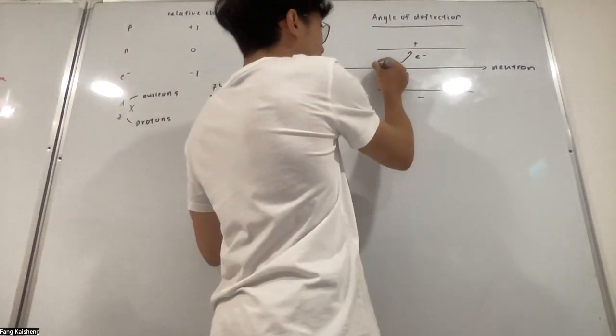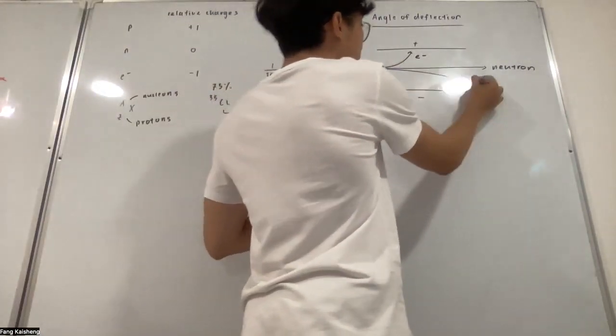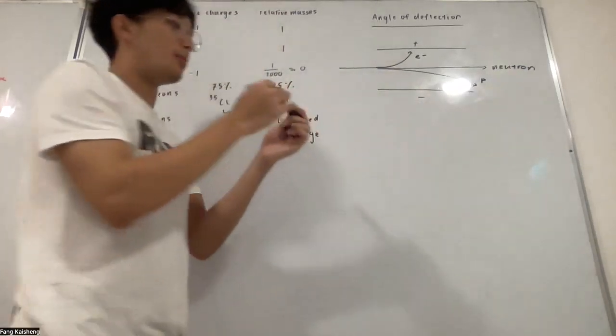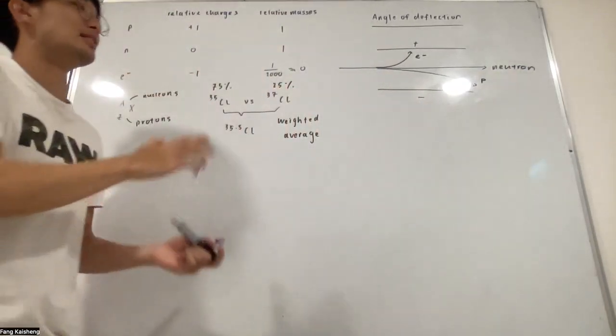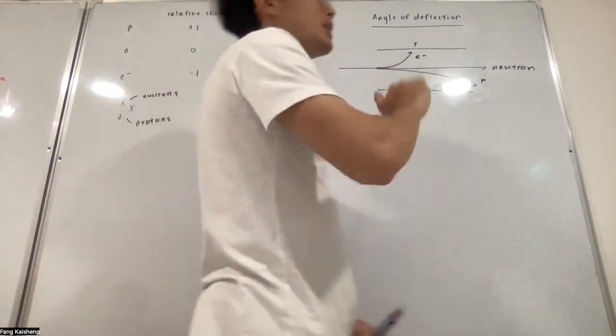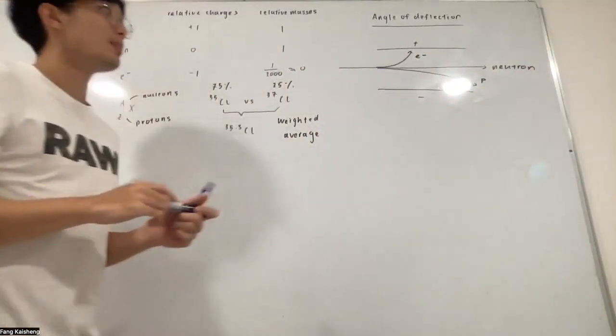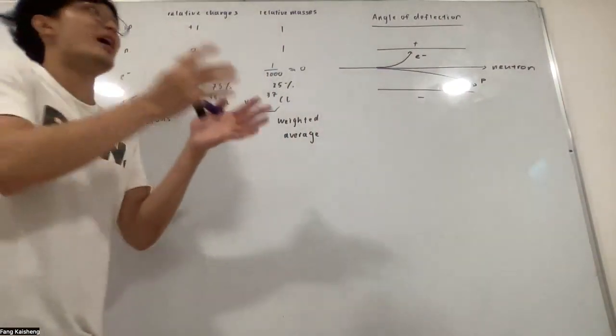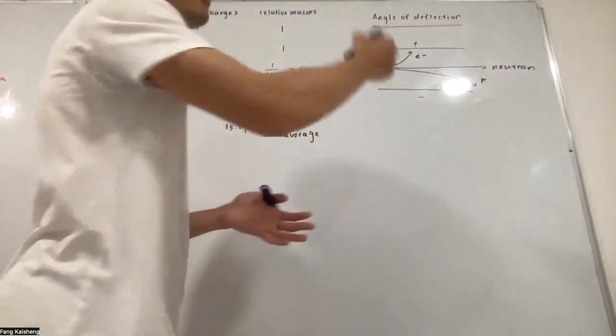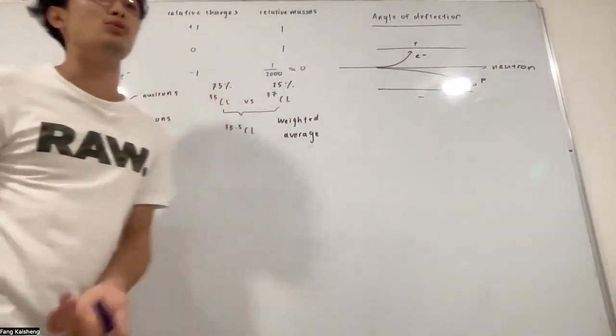So the next thing is your proton. It's curving towards the negative plate, but as you can see, the curvature is a lot more gradual. It's not as sudden and not as sharp as the path the electron takes. And this is something very commonly shown in the exam. Now, of course, your examiner won't actually go and measure the angle with a protractor. You also don't need to do so.